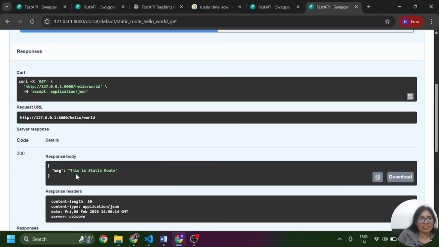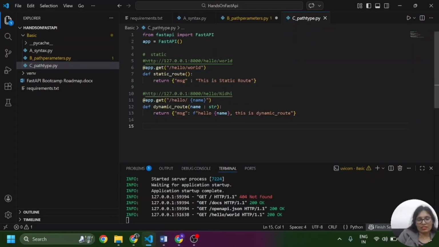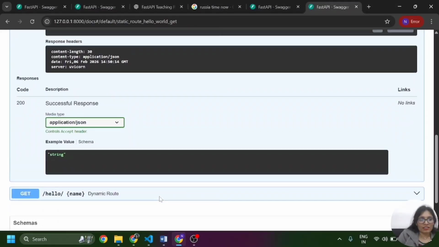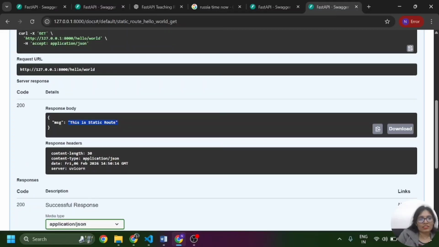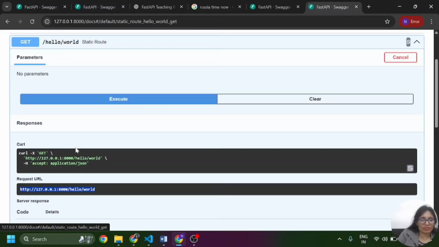I already provided the message that it is a static route. Here you can see the response body and the request URL. This is the URL, hello world, and this is for local and this is the port number.